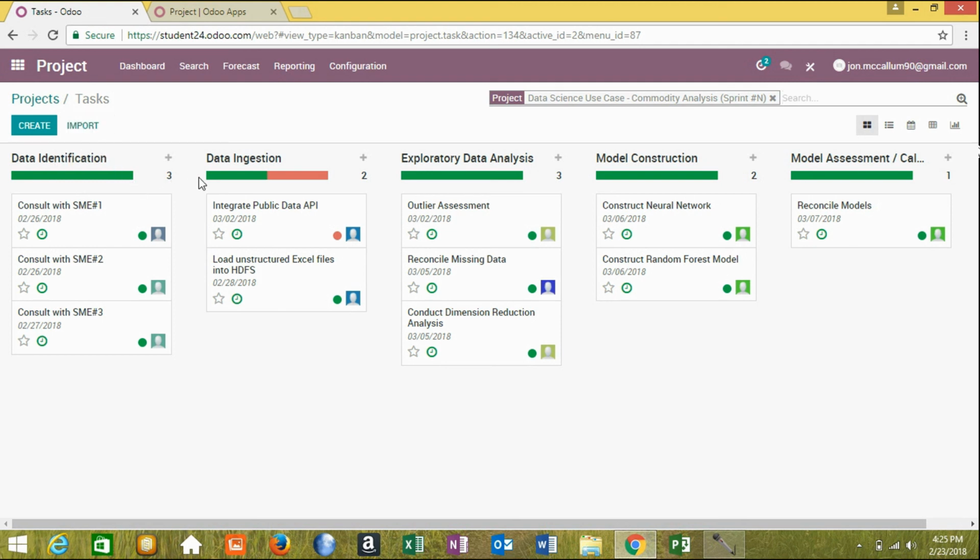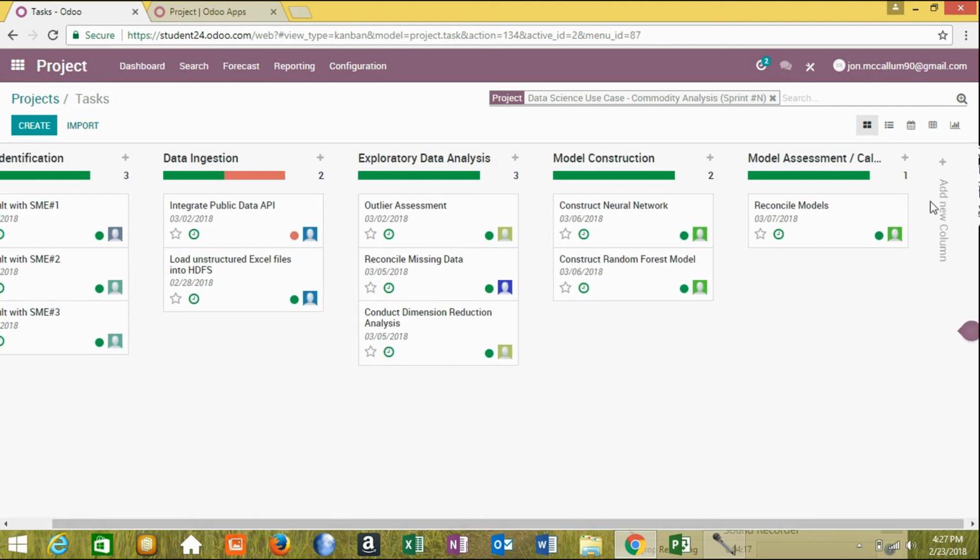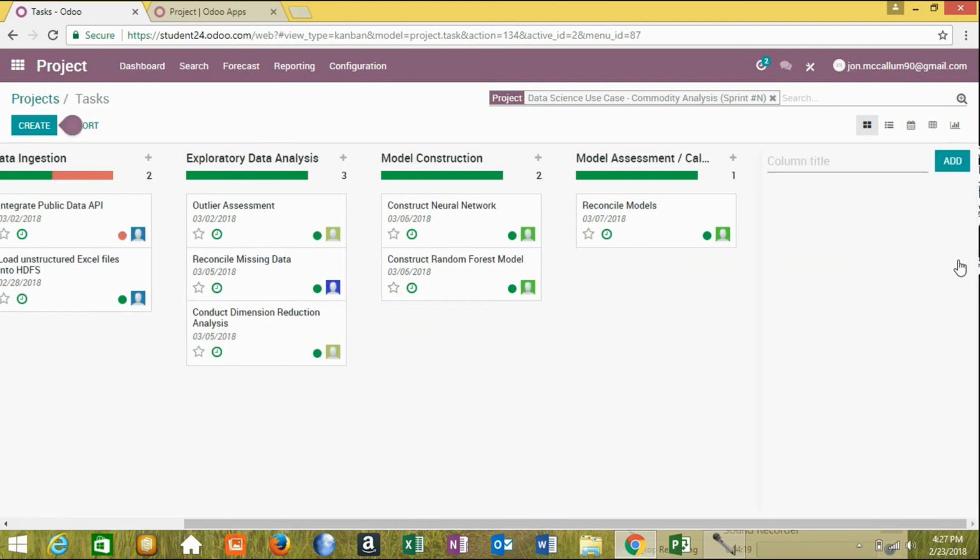To give a demonstration of adding activities, we can go over here and we can add a new column. And we can call this something meaningful in terms of what would be next steps for this particular phase.